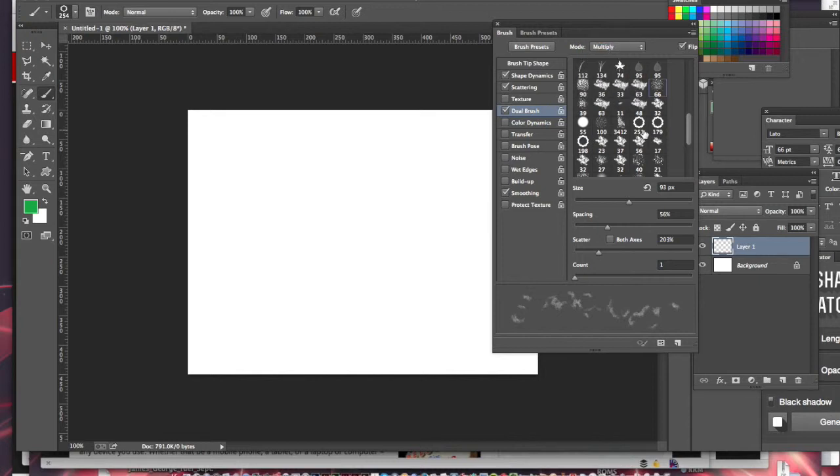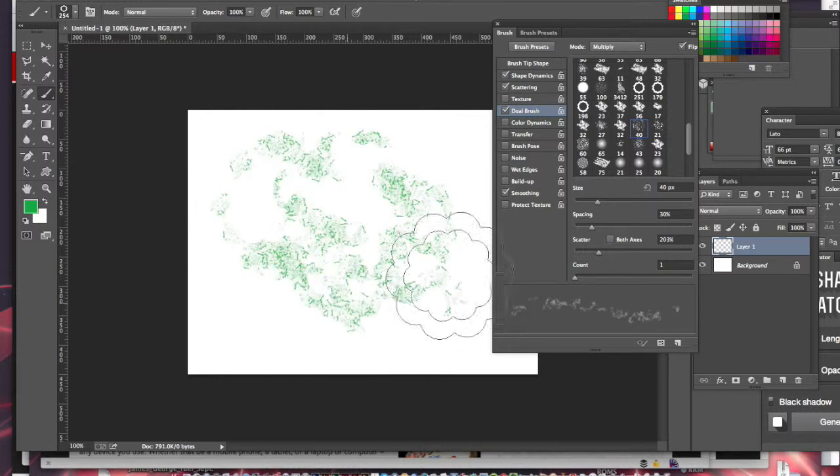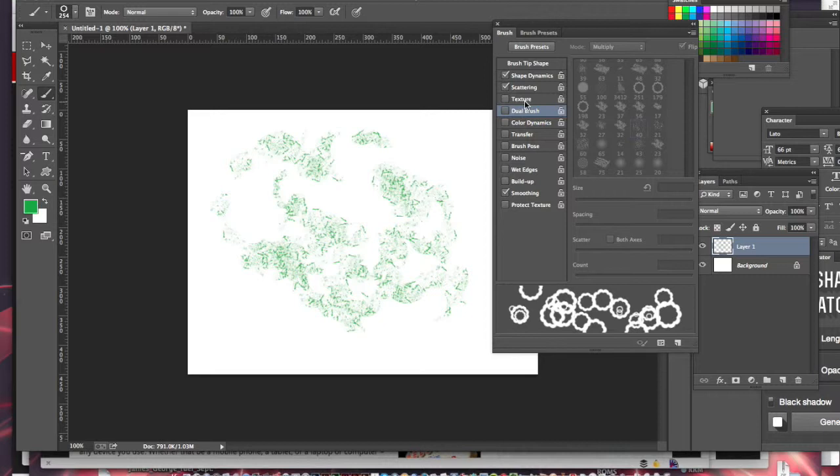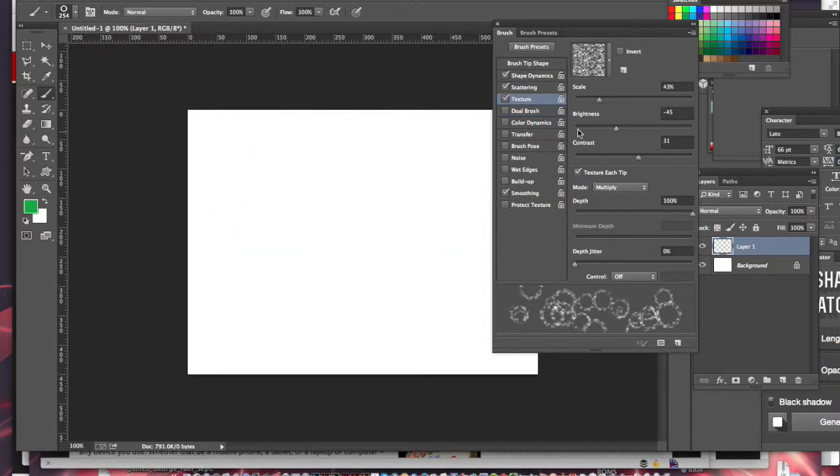So I set it to multiply, and what this dual brush basically is doing is using a brush to mask the current brush that you're using, and so that ends up being your effect. It sort of masks it with the brush that you select. I usually leave that turned off, but it's something to think about if you're going for a certain effect.